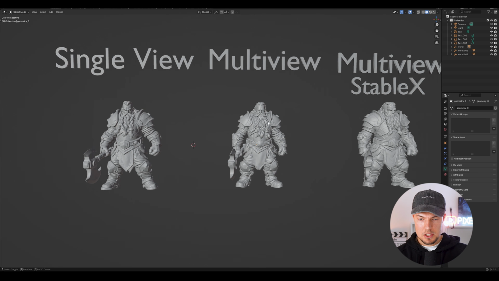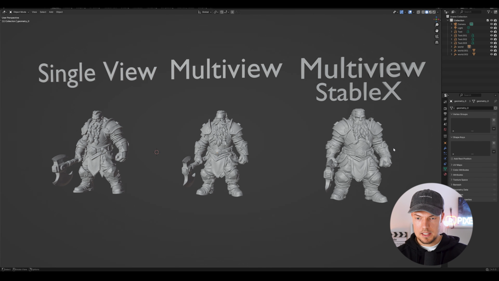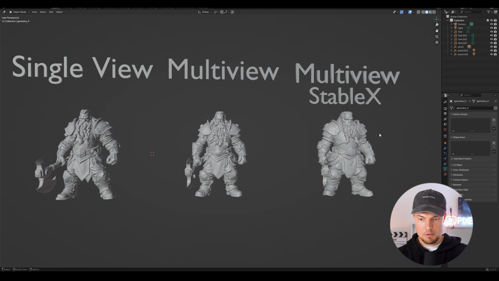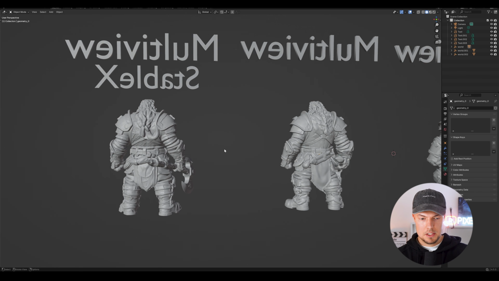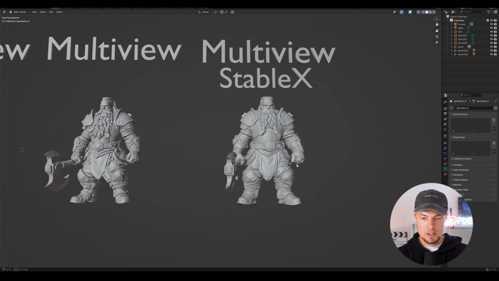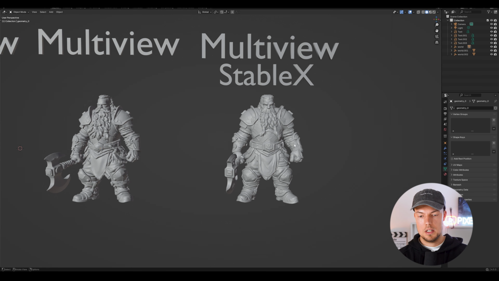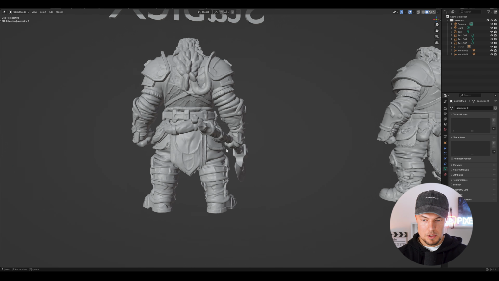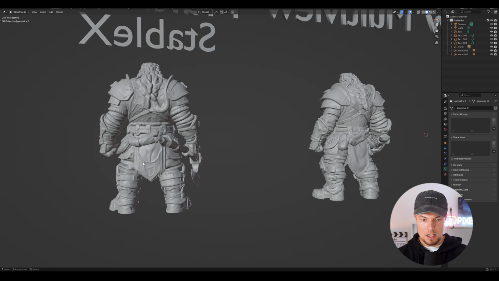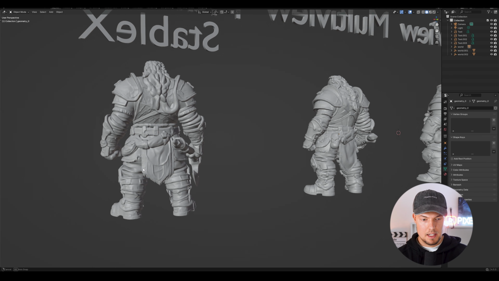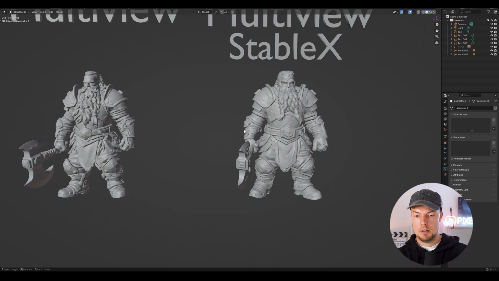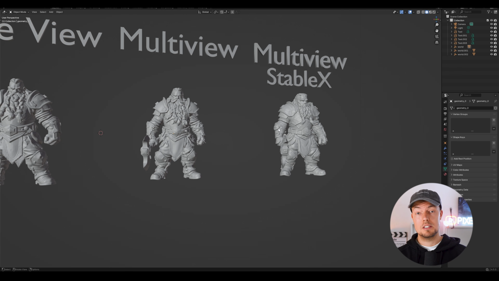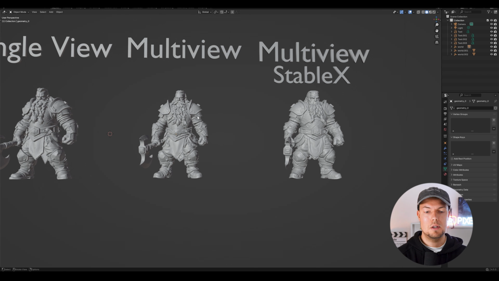But when we look actually at all three of them, you will see that the StableX is a bit different from our reference image. So it's more for, let's say, stylized images, I would say, or when it's not too important that it matches your reference 100% or completely. But you will notice that compared to the multi-view one, you have a bit more wrinkles and details overall. So this can definitely help, but this is of course optional to use, and I would be very interested to hear what gives you the best results so far when you test out the workflows yourself.